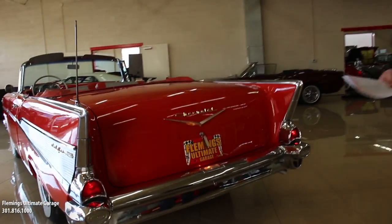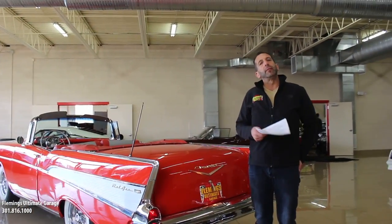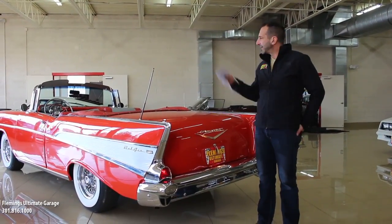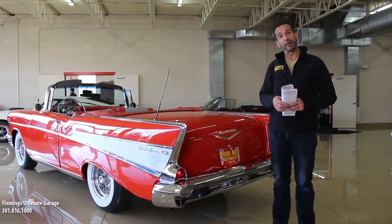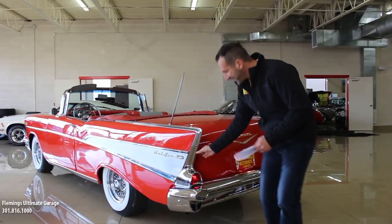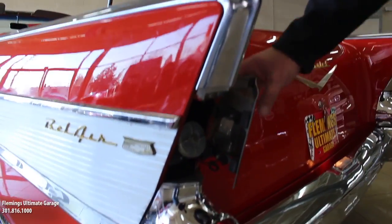The best part is when it's in your garage and friends come over. They say, 'Oh man, you've got your Bel Air, I just want to walk out and see it.' You say, 'Yeah, if you don't mind, just check the gas cap and make sure it's tight for me.' Ten minutes later, go back out there — they're still looking for the gas cap because they can't find it anywhere. I'm going to show you where it is. Right here, we're going to open that up, and hidden inside here is the gas cap. How cool is that?